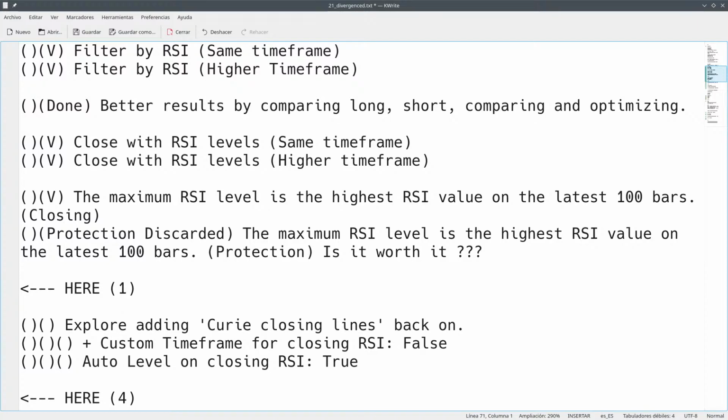You know, we don't want to overfit stuff.